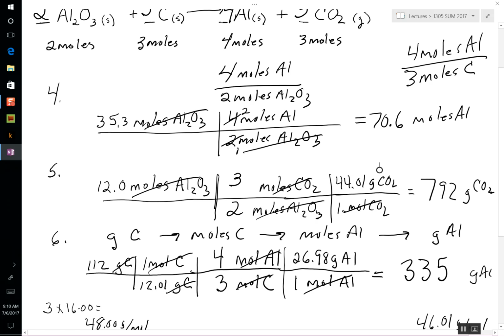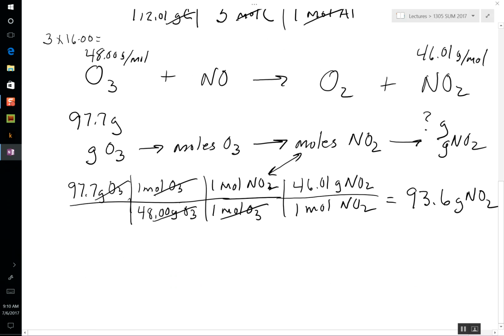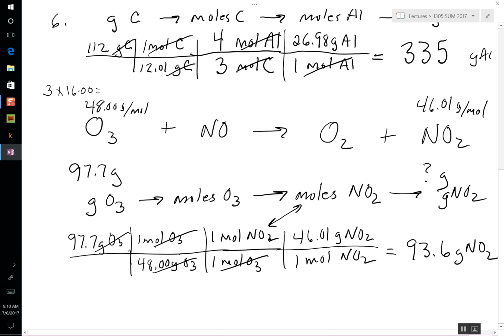Only go into these coefficients once in this calculation. That's when you're converting the moles of one thing into the moles of something else. That's the only time you need to use those coefficients. All right, in this particular case, it doesn't matter. It's a 1, so you wouldn't even notice it. But that's a common mistake. Not real frequently, but every so often people get a little confused about that. Okay.